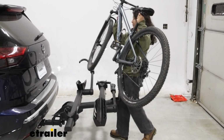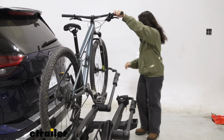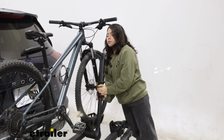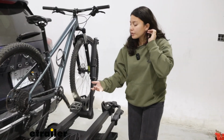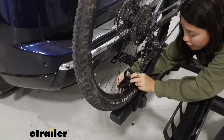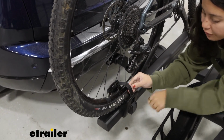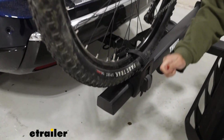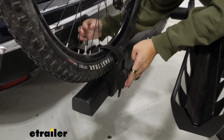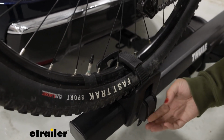Now I have my regular mountain bike here, and this fits nicely into where I have that cradle. I just bring this hook up and secure it to the front wheel. And then I go over to that rear cradle. I might need to push this up so it's centered over the tire. And from here, I can then bring the strap around into our ratcheting lever. I like this ratcheting lever because rather than pulling super tight, I can just lift up and then this will tighten down. You also have this little rubber strip here to protect the rims of your tires.